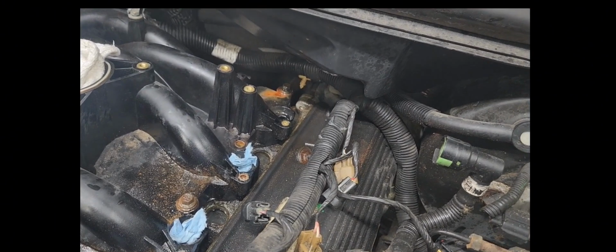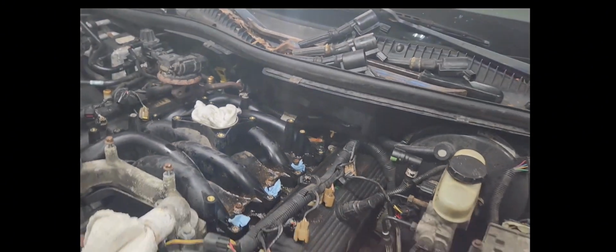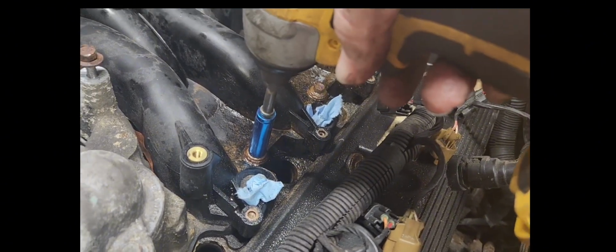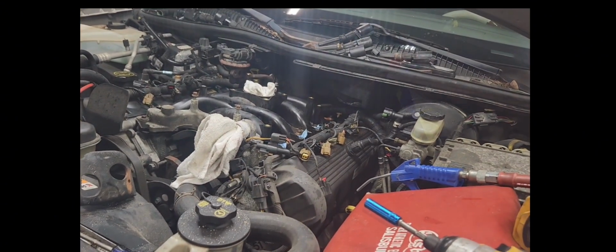But you see that back bolt? See how rusty it is? That's the one I'm worried about. This front one here, it does the same thing. Watch. So we're going to keep hitting that with the old penetrating oil. We're not going to get in a rush with it.